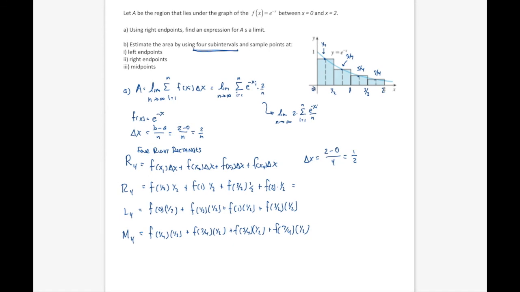It would be more accurate if we had more than 4 intervals, if we had 10 intervals, 20 intervals, but you can see that actually computing that out might be a bit cumbersome. That's what we're going to play around with. See you soon.